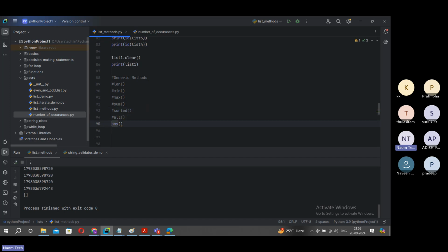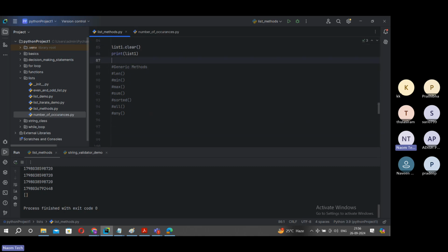What is length? Length we had already discussed a number of times. You can take any list. Already we cleared it, maybe I'm just commenting it out. I just showed you how to use clear. If you want, you can apply clear and clear your list. For now, I am just leaving that list as is. First thing, I just want to find the length of any data structure. We can use the length method here. What this length method does is it returns the length of a string.